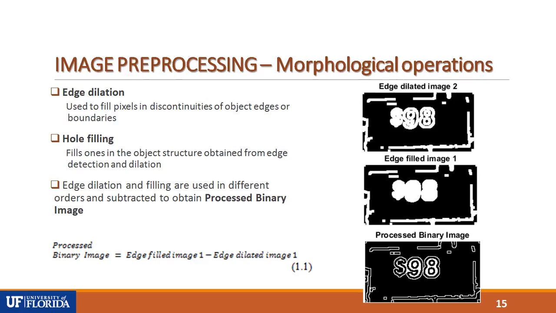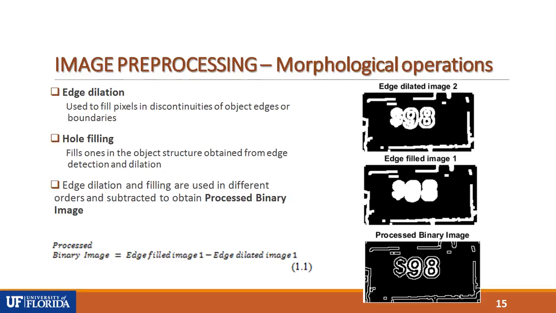The next step is morphological operations in the data. Initially, the data was converted to grayscale. Denoising was done, converted to a binary image, and a mask was used to separate out required part of the image. Image sharpening was done, and edge detection. The next step is edge dilation.